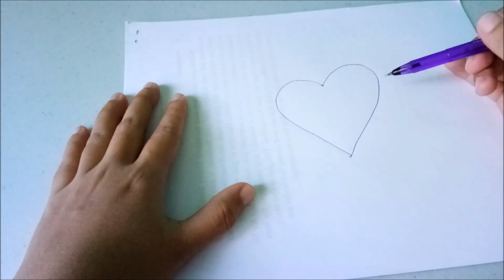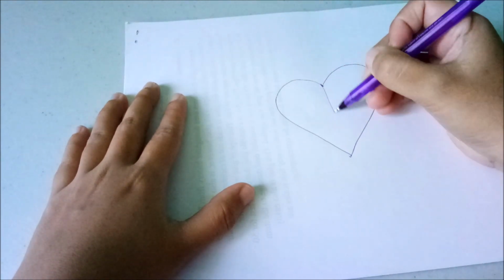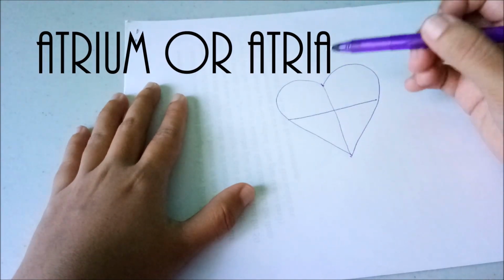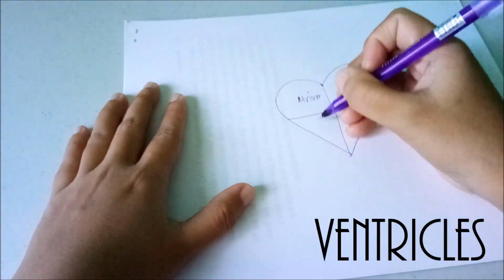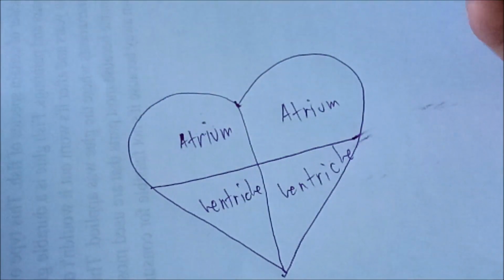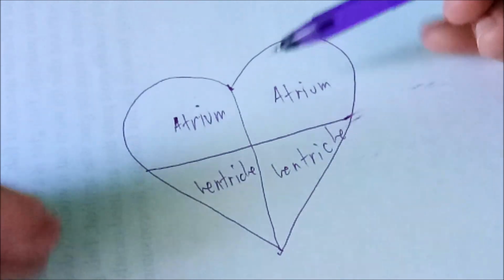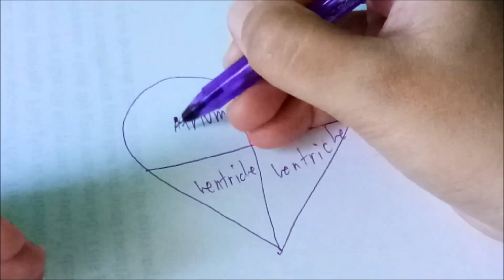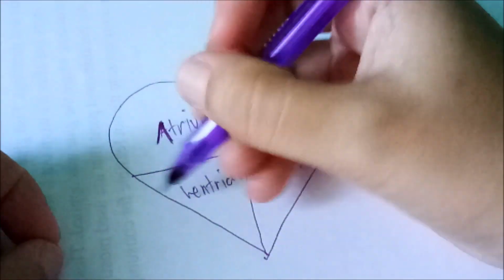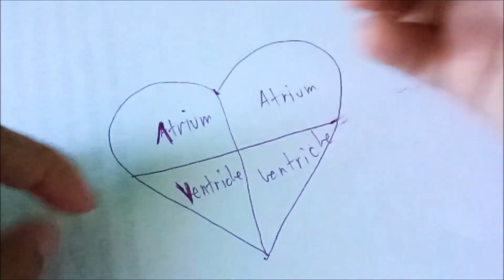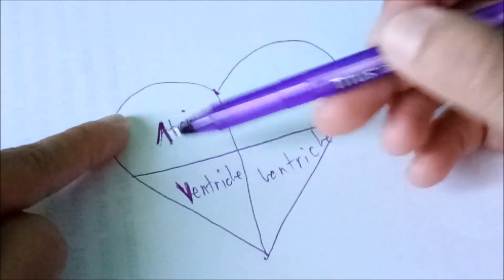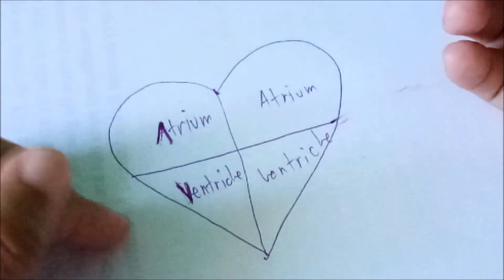So this is your heart, and your heart is divided into 4 chambers. Okay, 1, 2, 3, 4. We have the atriums and the ventricles. Just in case you're confused where the atrium and the ventricles are, just remember that the A is like an arrow pointing up. So the atriums are on top, and the V of the ventricle is an arrow pointing down, so it's in the bottom. Atrium is on top because it's an arrow pointing up. Ventricle is in the bottom because it's an arrow pointing down.